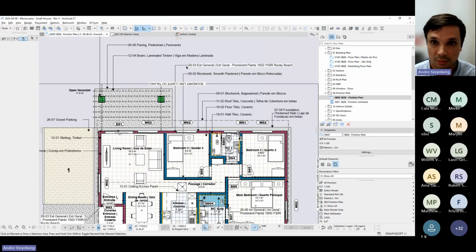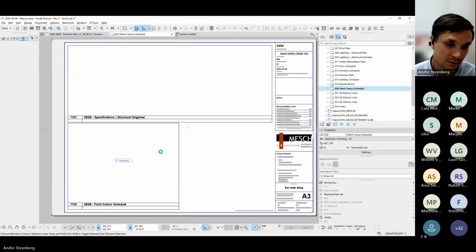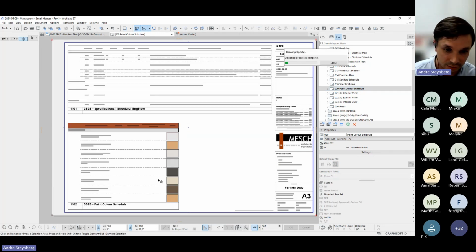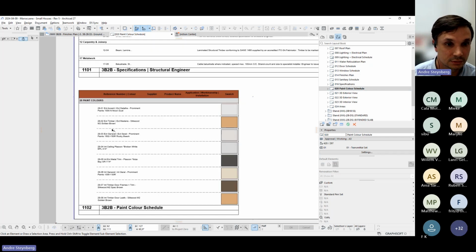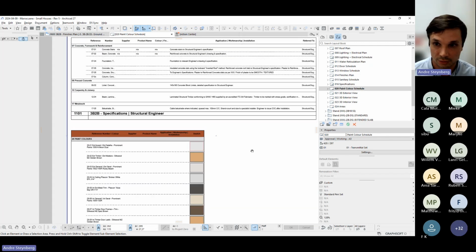It's picked up by the label, and that then goes to our paint color schedule, and that is also auto-generated from the model. There's no need to go and type in all sorts of manual stuff. This is already picked up from the interior and exterior in a certain manner, but it is automatic once it's set up.